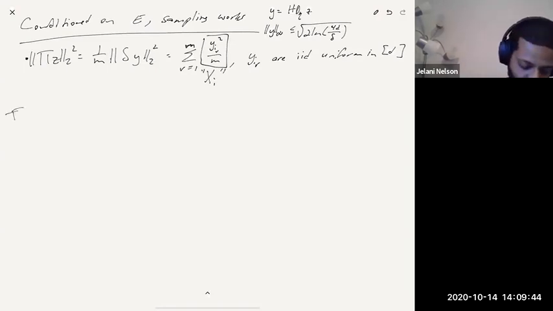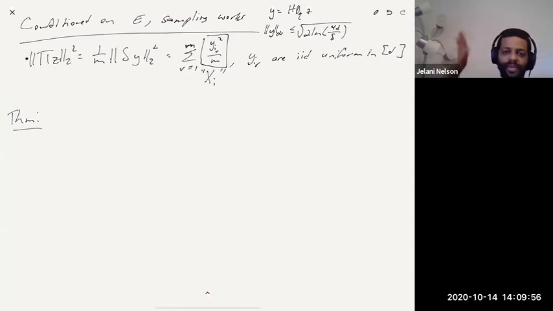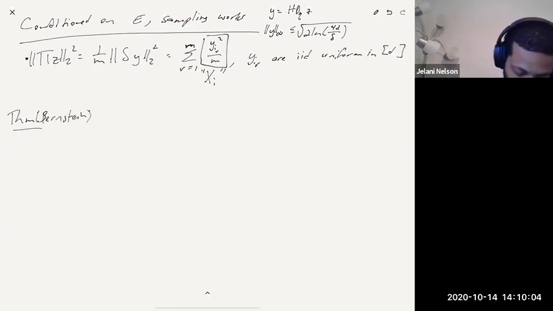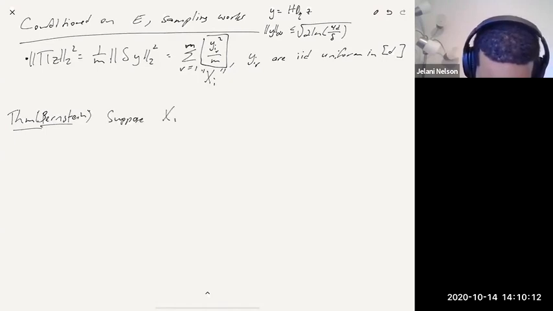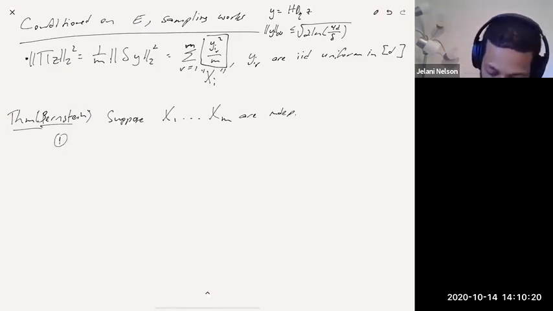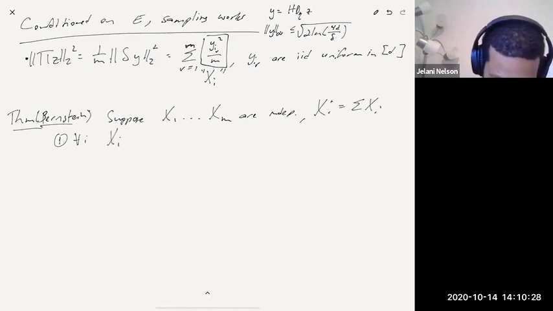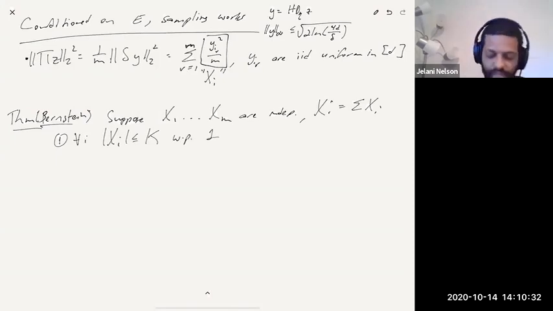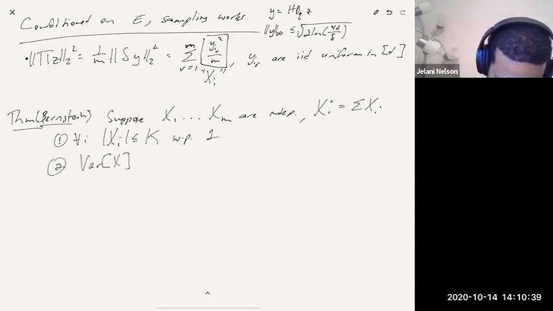So, theorem. I'm not going to prove the theorem in class. It's very similar to the Chernoff bound, and I give a proof in the notes that's very similar to the proof of Hanson-Wright. If you look at the notes in the probability review section, the proof is already there. It's called Bernstein's inequality. It says, suppose x_1 up to x_m are independent, and you define capital X to be the sum of the x_i's. And, one, that for all i, x_i is at most k with probability 1. So it's a random variable, but it's guaranteed to be at most k. And two, you also know that the variance of X is sigma squared.